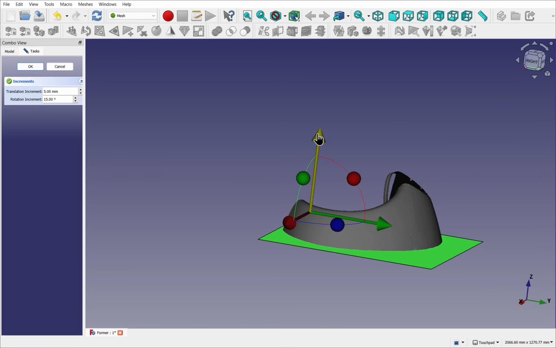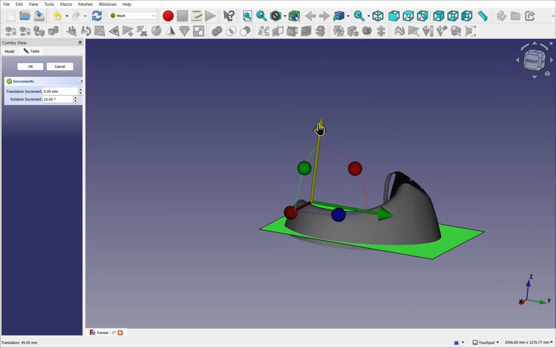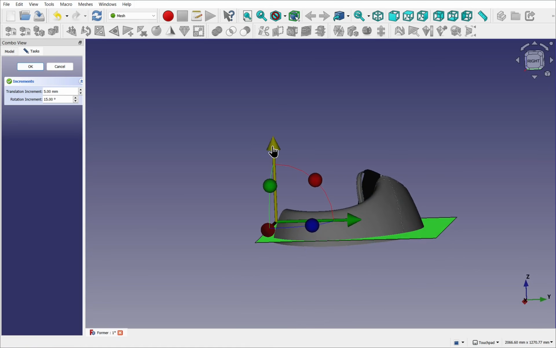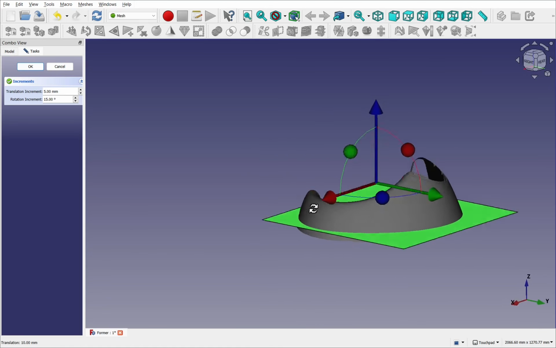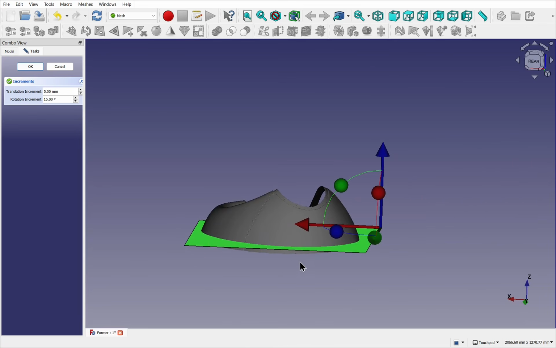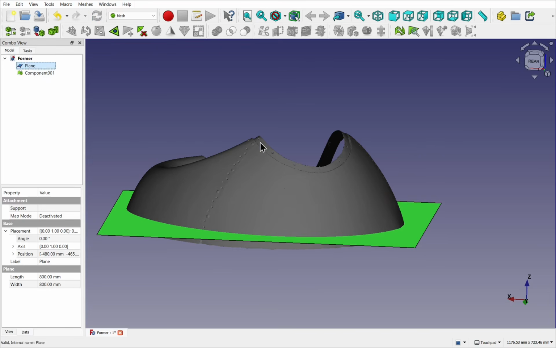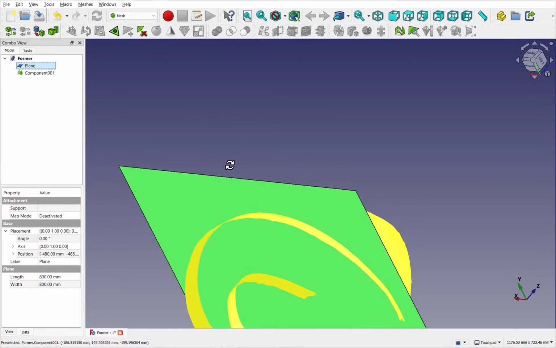So I'm going to come in and make a cut against this as I did before. I'm just going to show you something in the curves workbench that we can use that will follow the contours of this surface when we section through them, and see if that is a viable option. Let's OK that. I know I've moved it up even further.